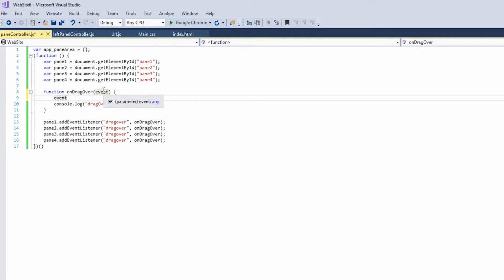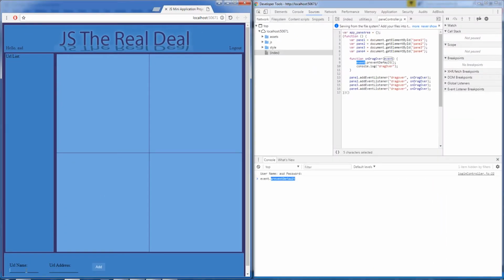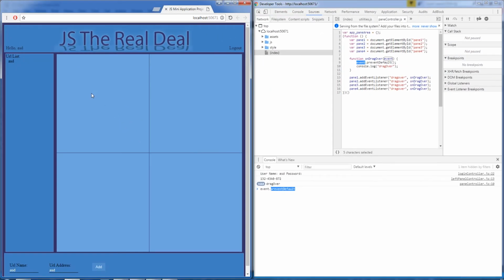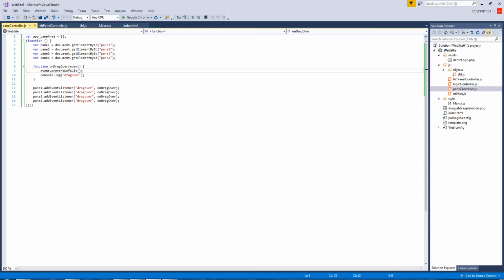So what we are going to do is set event.preventDefault. We don't want the default behavior of the browser, rather our behavior. So it's not going to block the cursor anymore. Let's check it out. And as you can see, when I'm hovering, look at the cursor of the mouse. It's actually letting me drop the element right now. So let's take care of the drop mechanism. And we will need to copy all of those things. And instead of dragover, we want to write on drop.